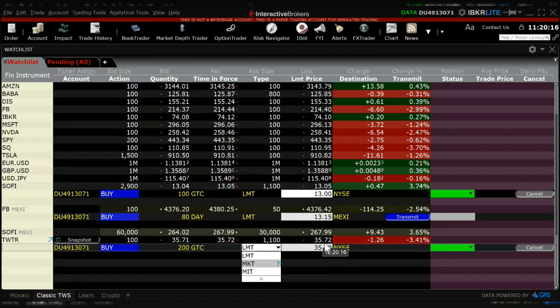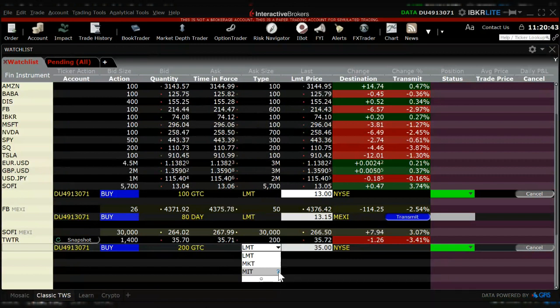So I would encourage most people to use limit, because limit is you've calculated everything, this is what you can afford to buy this stock at. That's the price you want. But market price can give you any price, and that might cause issues in the long run. Okay. Thank you very much.